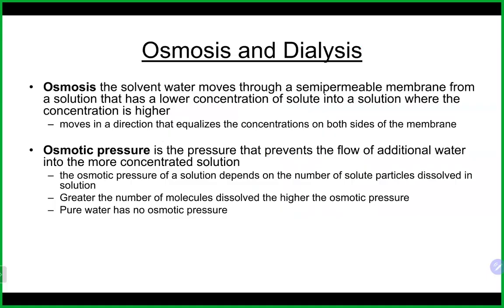Now, a process known as osmosis is when solvent molecules move from a lower concentration to a higher concentration in an effort to dilute it down. So for example, if you had a tube, wonderfully drawn here, and a semipermeable membrane in between, and on one side you have pure water, and on the other side you've got some salt water. Salt water is more concentrated because it's got salt dissolved in it. Water by itself has no osmotic pressure because it's got nothing dissolved in it.